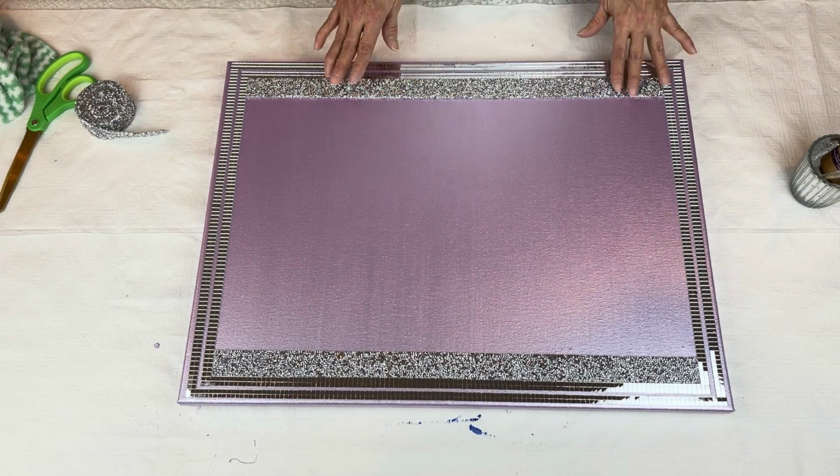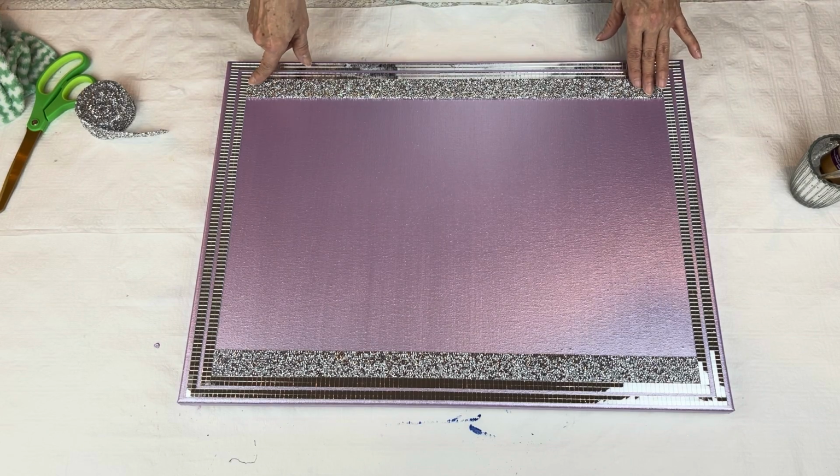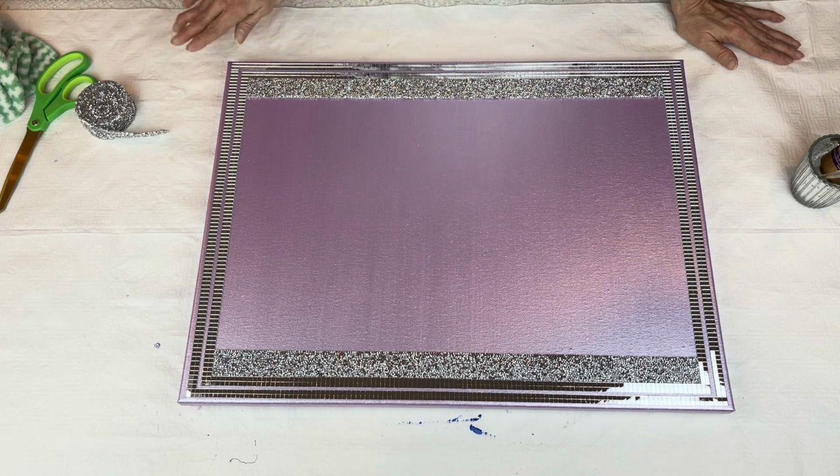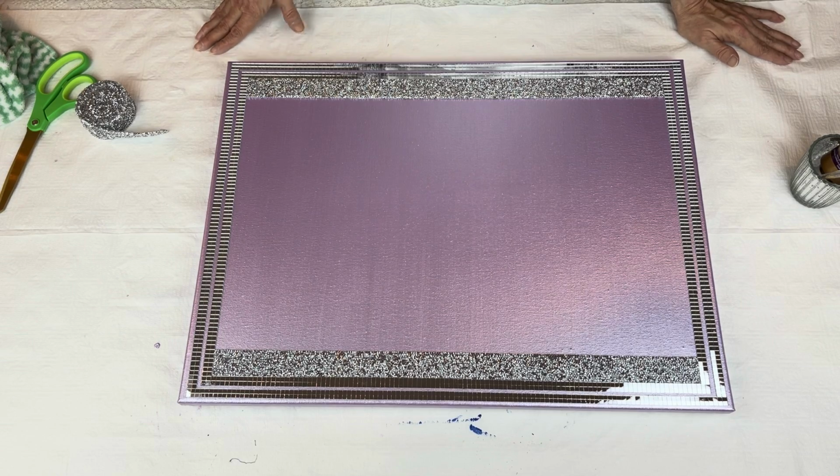Okay, so I'm going to finish putting on my rhinestone ribbon wrap and my mini mirror tiles on the inside, because you guys don't need to watch me do that, and then I'll bring you back.